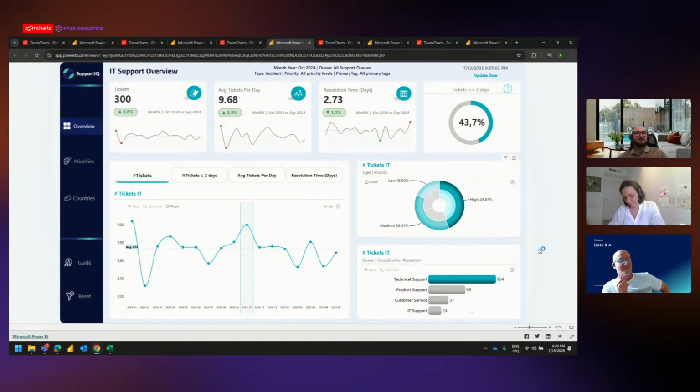So having some sort of a dynamic title that basically shows you the current view, the currently applied filters or whatever, is something that allows you to save a lot of time. So even without the possibility of this being interactive, because you do have the possibility, if you put it in a PowerPoint presentation or if you just send a screenshot to somebody, they can still understand the context. So that's very much appreciated.